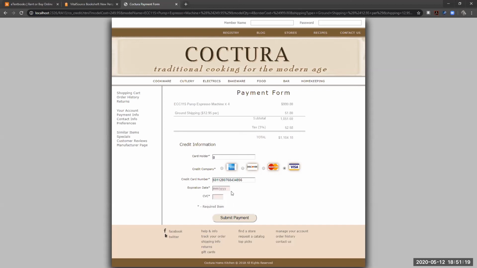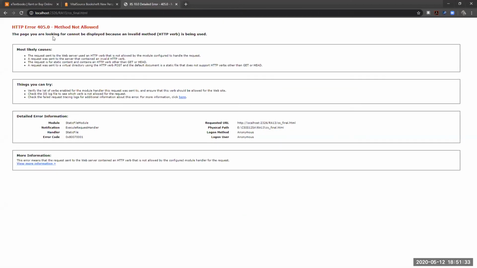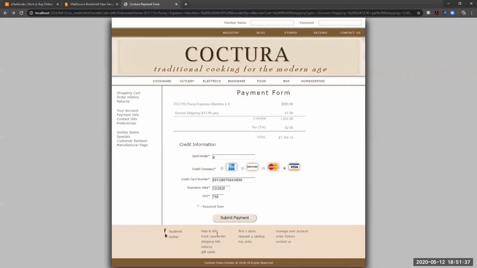Oh no, it's month, year. What am I thinking? So we'll put in 12/2020. Let's see if that works better. And then our CVC is going to be some 3-digit number, and we're good. It doesn't actually take us anywhere when we submit, but the main thing is that the validation did occur on each one of those elements, and that's how we know that the code that you wrote in JavaScript is checking everything properly.